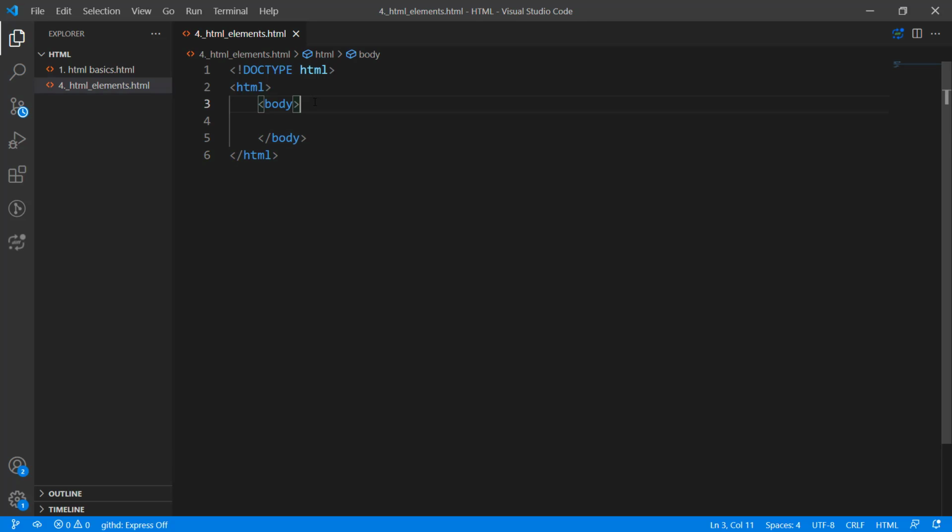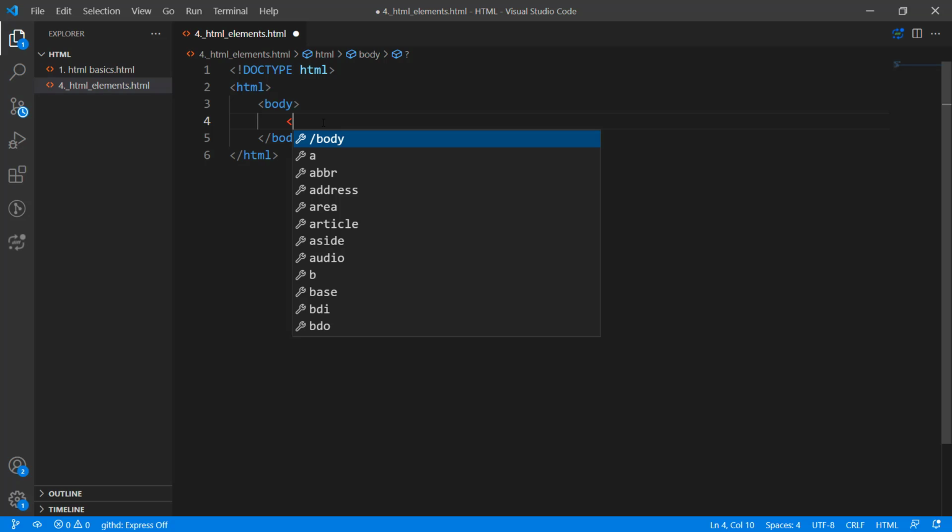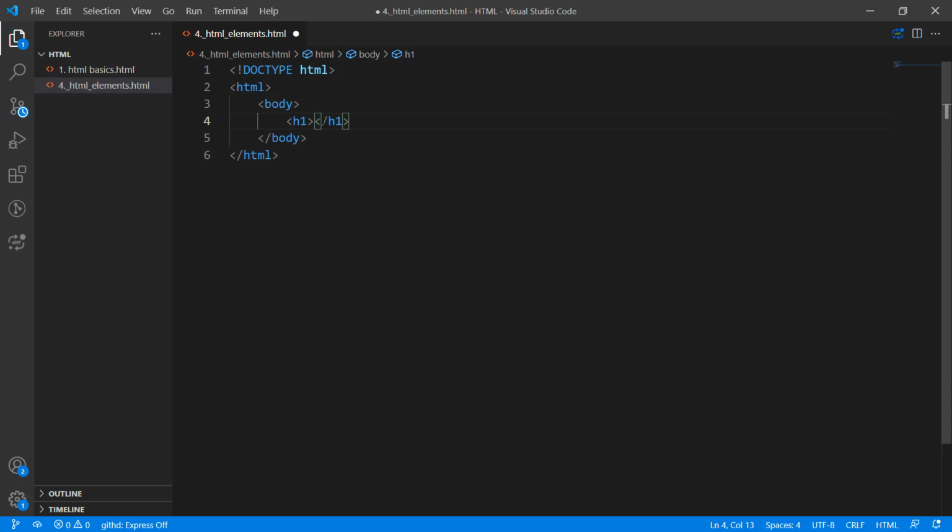So let us put here now our first HTML element. You can write an H1 tag by simply opening the angle bracket, putting H1, and then closing it with the greater than sign. The advantage of using a text editor is that it will help close it for you.